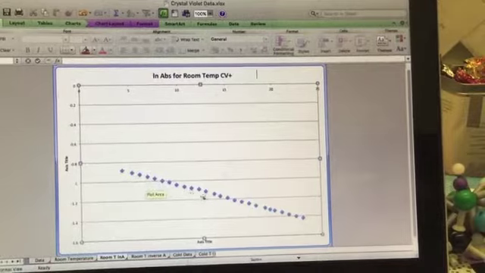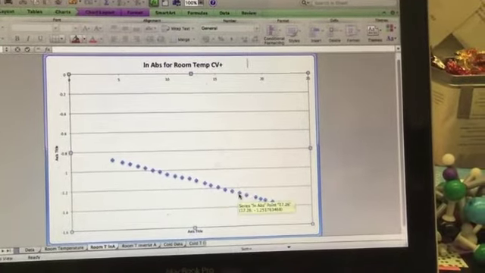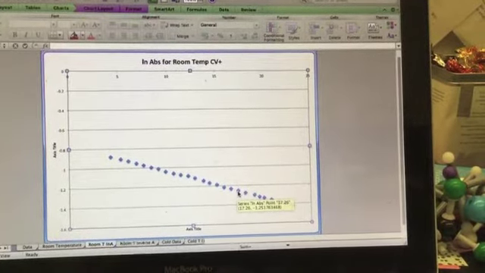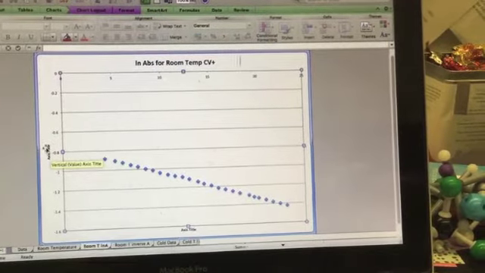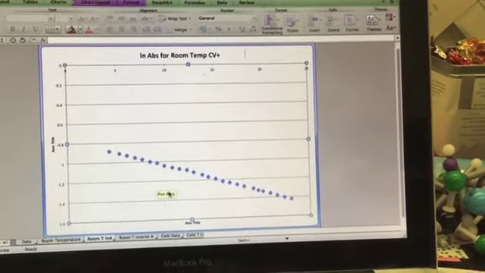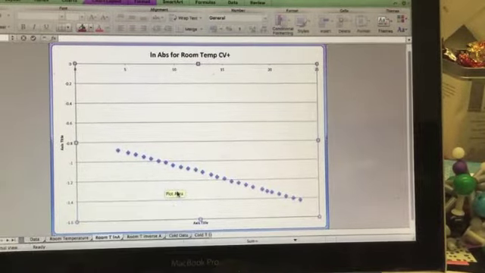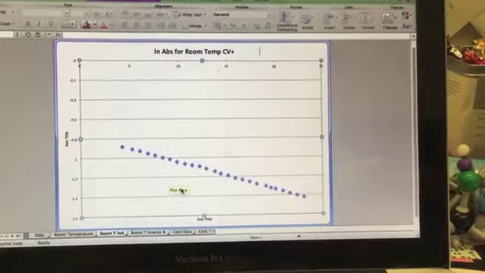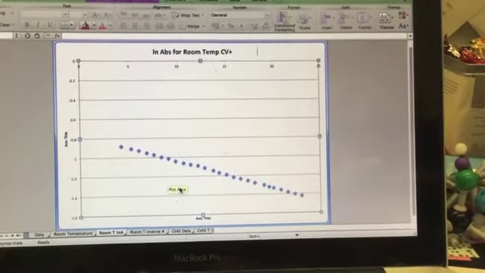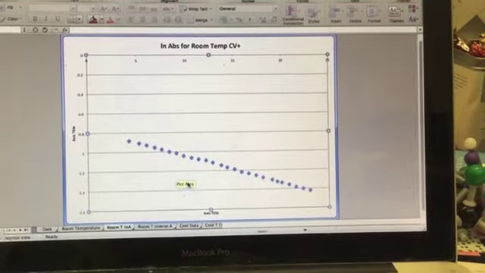my graph will appear, and I can use my graphing skills to put a best fit linear line and adjust the title of the axes to something appropriate. Remember to display the equation on the chart so that you have both the equation with the slope and the goodness of fit as determined by the r-squared value.